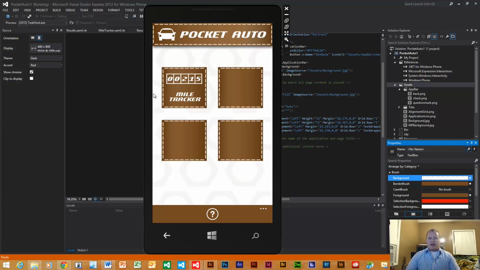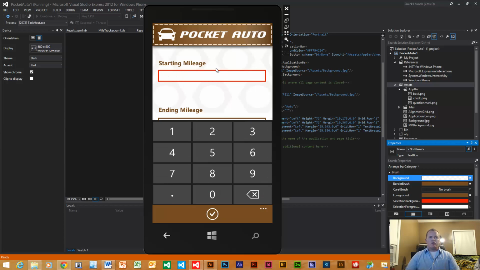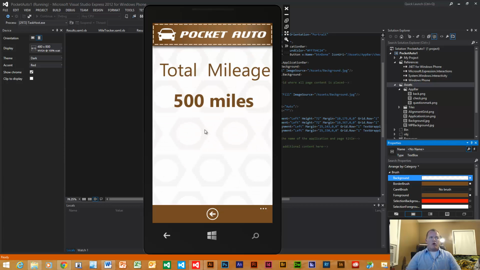Obviously, some of the things that we didn't account for, which would have been done in code, is error handling. So, for instance, if for starting mileage I had a blank field, I did not put any integer values in there, and I just hit the check mark, obviously, I didn't parse for that stuff, which is fine because at this stage in our prototype, we just want the user to get familiar with it. We're going to give them the values. They're going to enter everything in, and they can get a good feel for how the application is going to work.